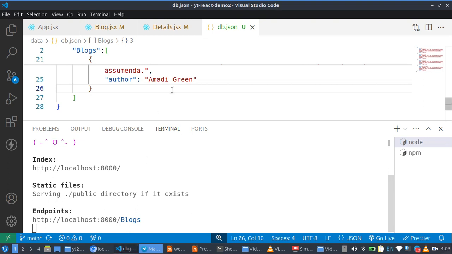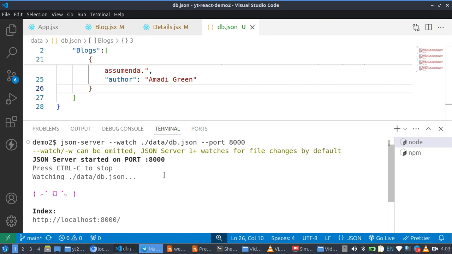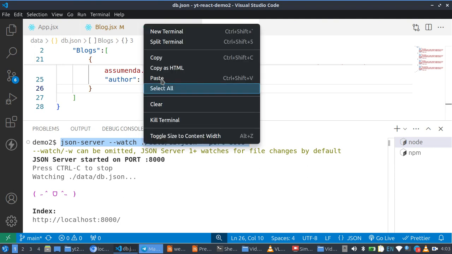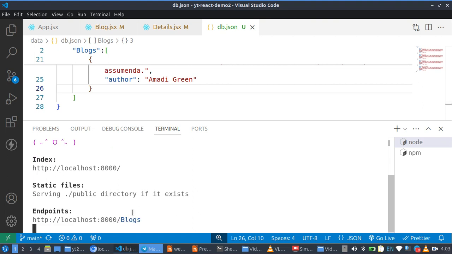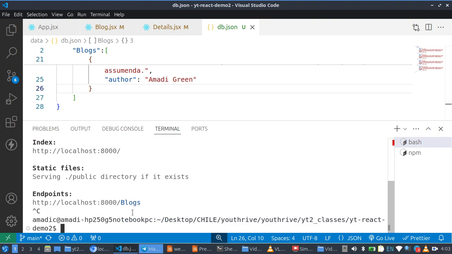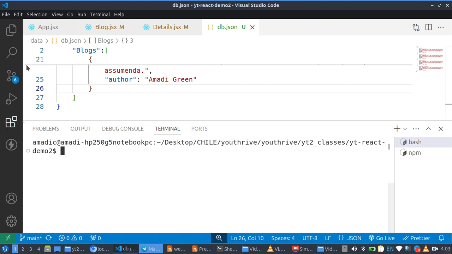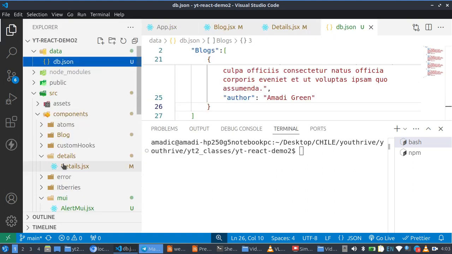Okay, before I do that, let me show you the shortcut of doing this. Now this might be too much to remember each time you want to start up your server. Remember, if you close your VS Code, as you're running npm run dev, you open a new terminal and run all of this. So this can be too much to type, so let me show you a shortcut. I'm going to copy this, right click and copy, then I'm going to clear the terminal again. So let's go to our package.json.